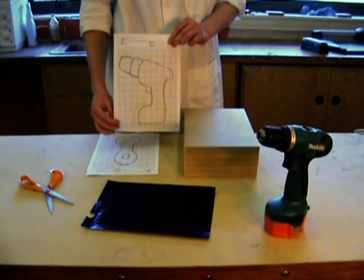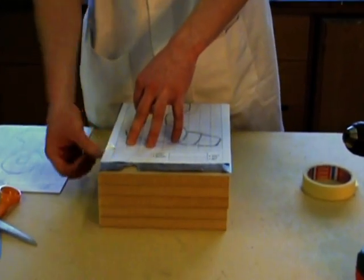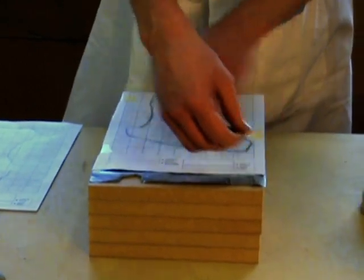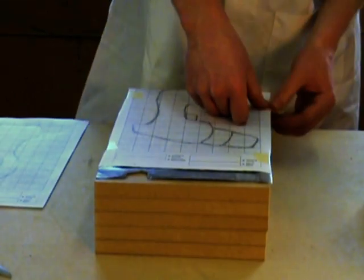It is recommended that you apply three images onto the workpiece. They are the front view, side view, and the rear view, as shown here. Once again, tape the carbon paper and the image onto the piece to prevent movement. Then trace around the image using a pen or pencil.